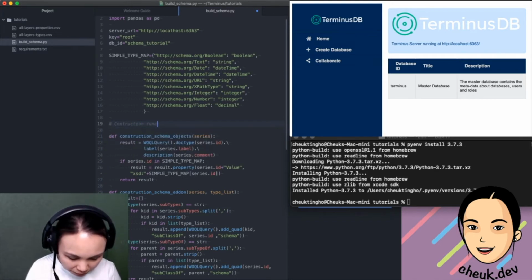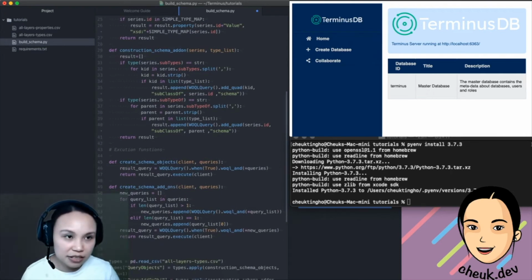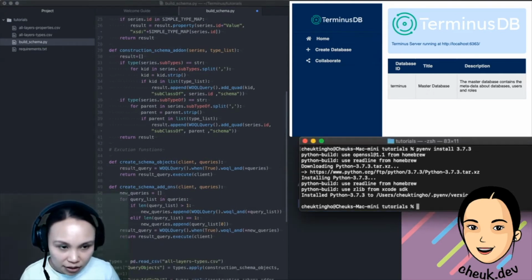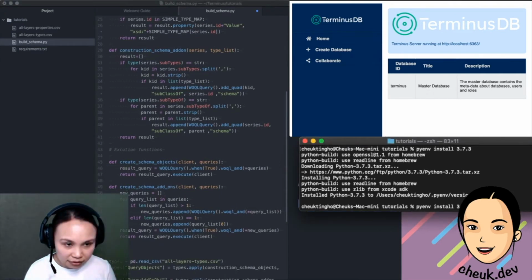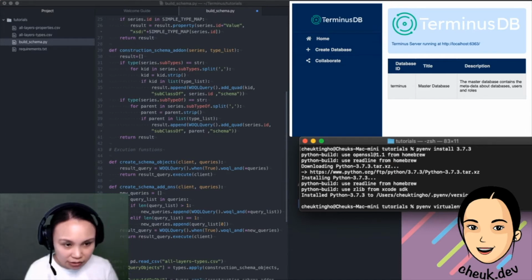Before I go into this, I have to check my terminal. Okay, now I should be able to construct the virtual env, right? I can't type with this keyboard. Virtual env. Okay, let's call it WoqL tutorial.